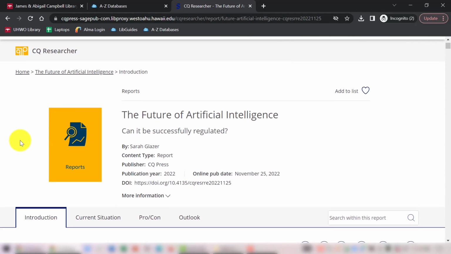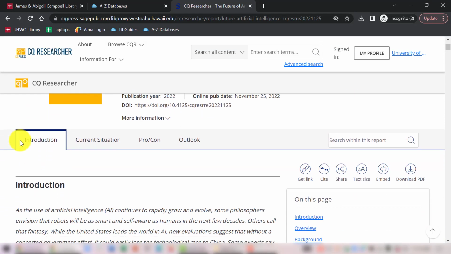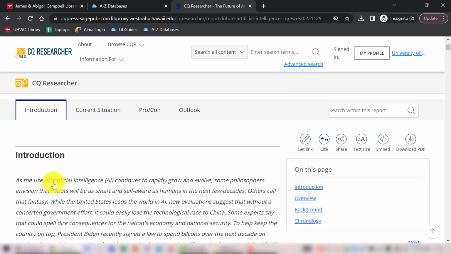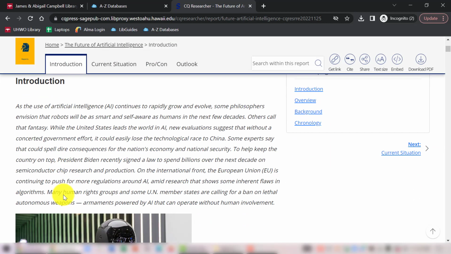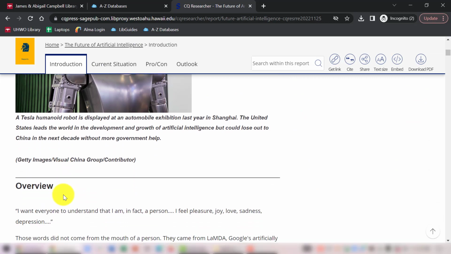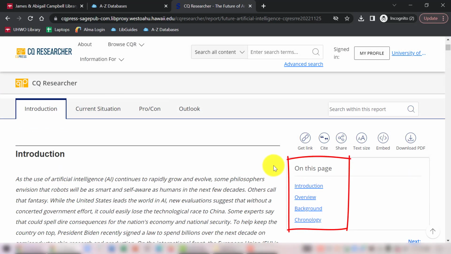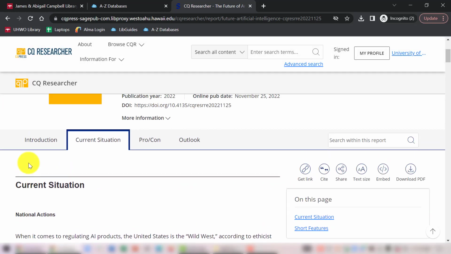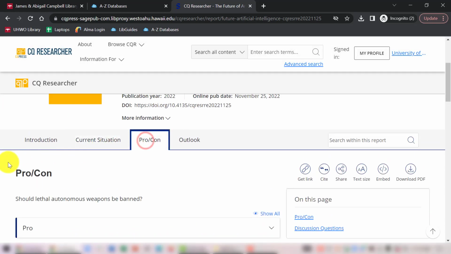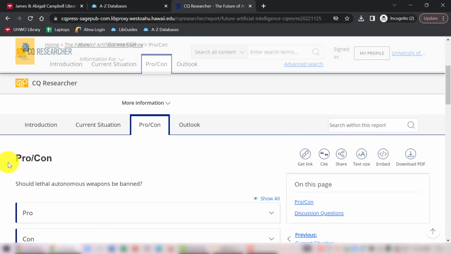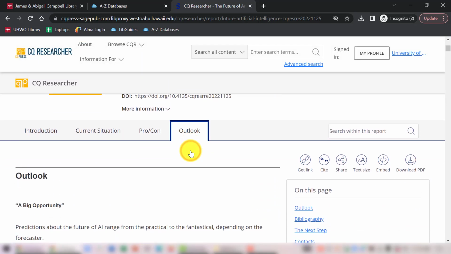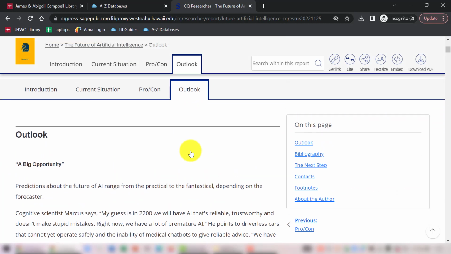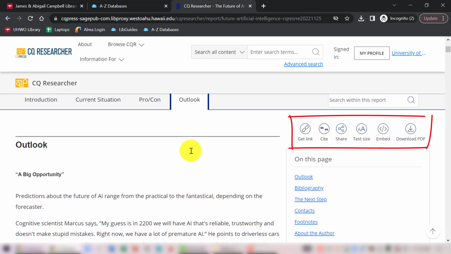It's important to note that these reports are not peer-reviewed. If you aren't sure what a peer-reviewed article is, we'll discuss that further in the next episode of this series. These reports on CQ Researcher are written by journalists who are trying to give an unbiased, well-researched overview into a complex topic. While fact-checked extensively, reports do not go through the traditional rigorous peer review process. Thus, these reports are good if you're beginning your research and want help finding suitable topics.